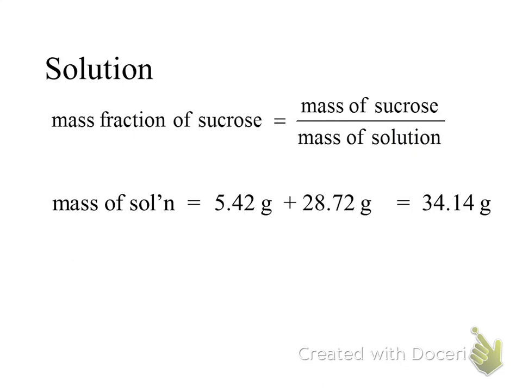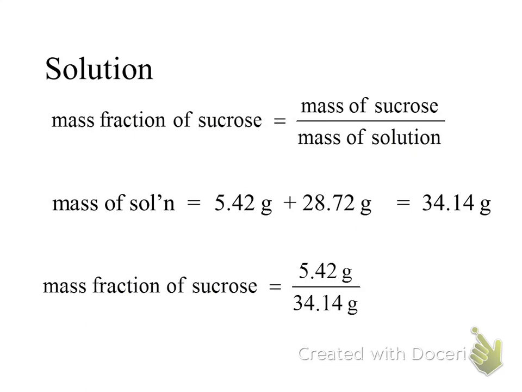So now we're ready to continue. That's going to go in the denominator. So ready to go ahead and take the ratio of the mass of the component of interest, 5.42 grams of sucrose, divided by the total mass of the mixture, 34.14 grams. Sometimes students will ask me, can I go ahead and put this addition quantity down here in the denominator? And the answer is yeah, that's fine. So now we're dividing. How do we need to round it? Significant figures, exactly. How many are we allowed? 3. Perfect. Any questions about that? It's our mass fraction.